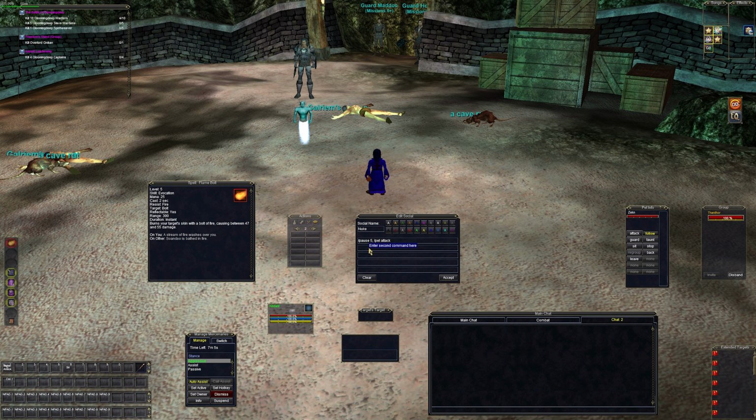And then shortly after that, we're going to do another pause. We're going to do pause 3-5. So this is 3.5 seconds. And we're going to do a cast 1. And then we're going to do a pause 35, cast 1. So this will pause for half a second after the command.